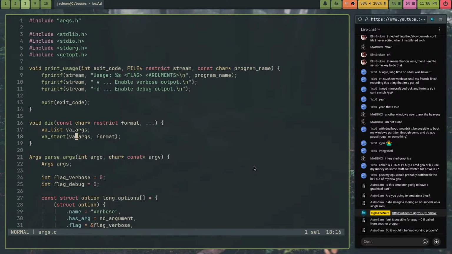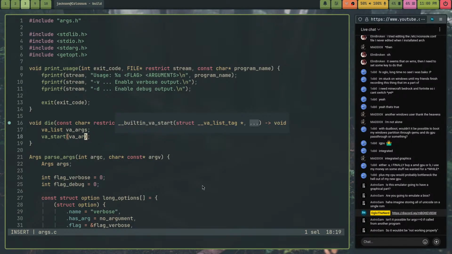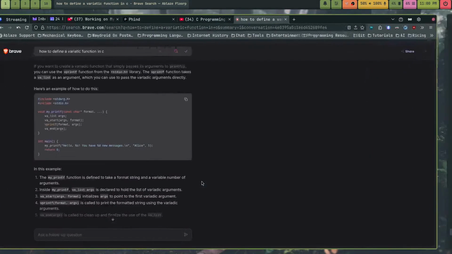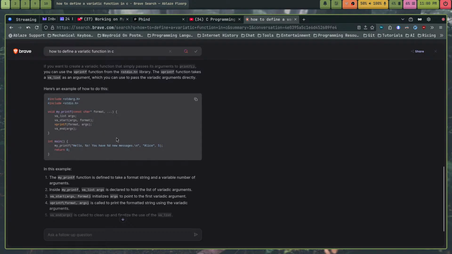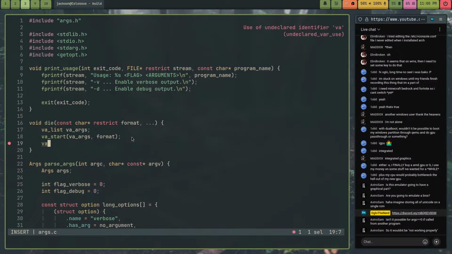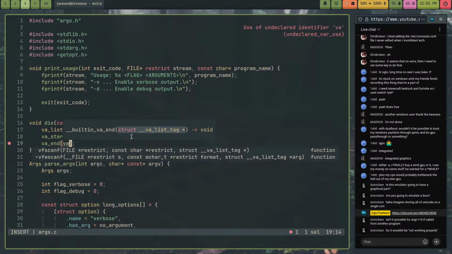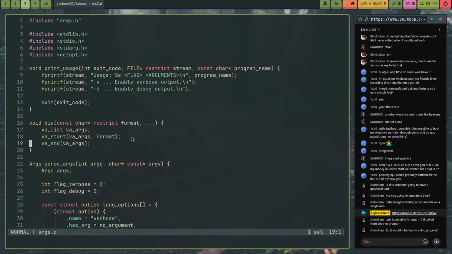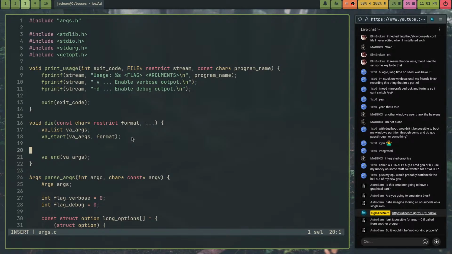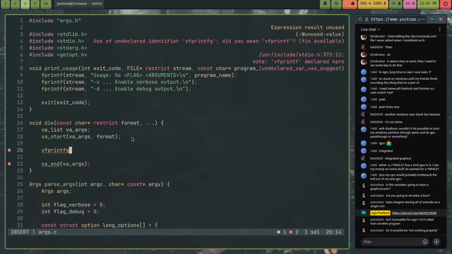Right? Hold on. Okay. So I guess that, and then va_args. vfprintf. Oh, cool. Okay.